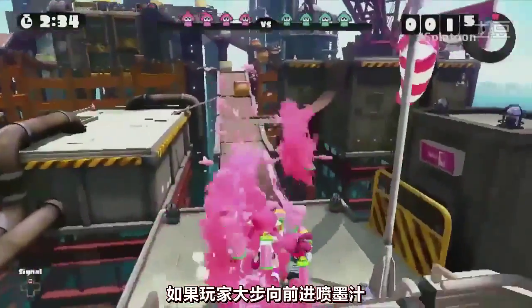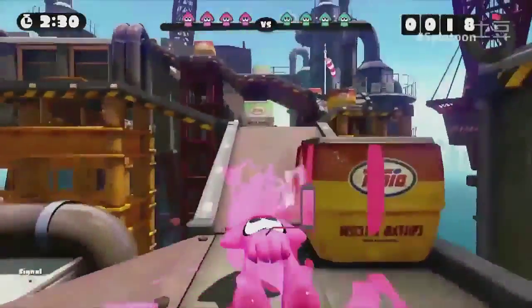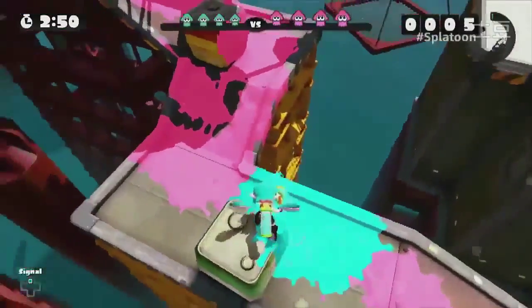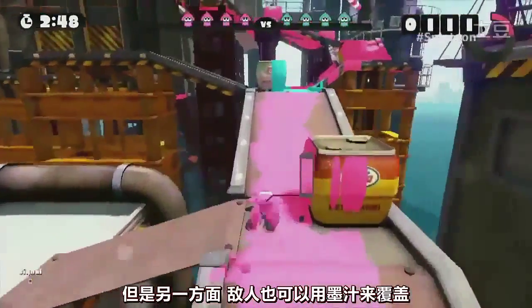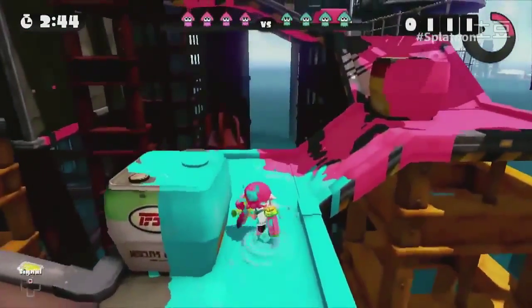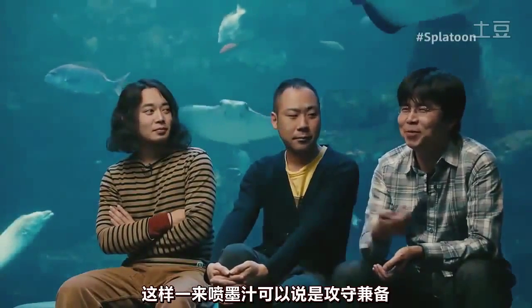If you forge forward and ink a path, your allies will be able to use it to follow you, and you'll be able to get to your enemy's territory quicker. But on the other hand, they can just ink over that and ruin your strategy. In this way, splattering ink is both an offensive and a defensive tool.